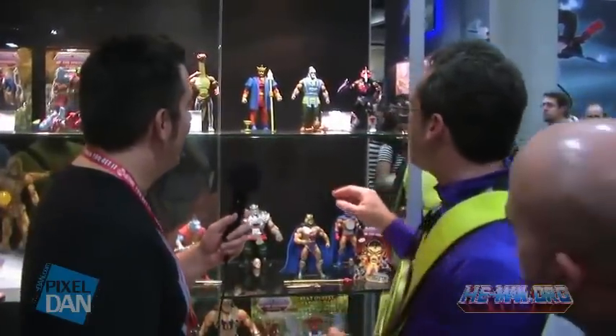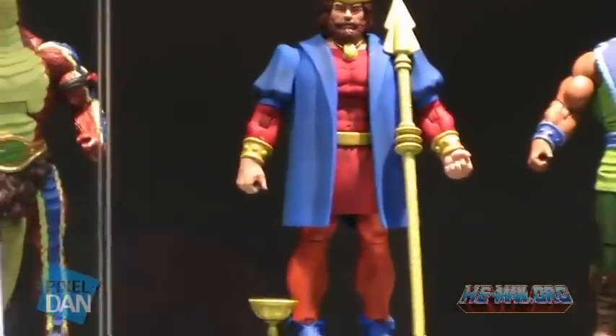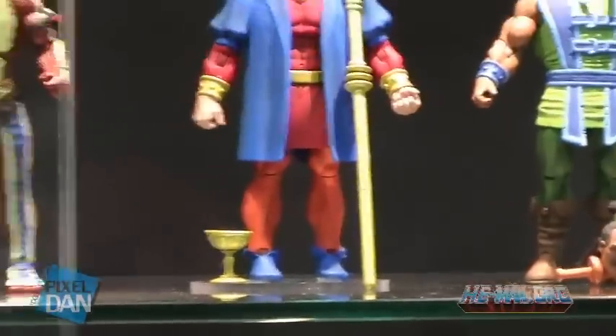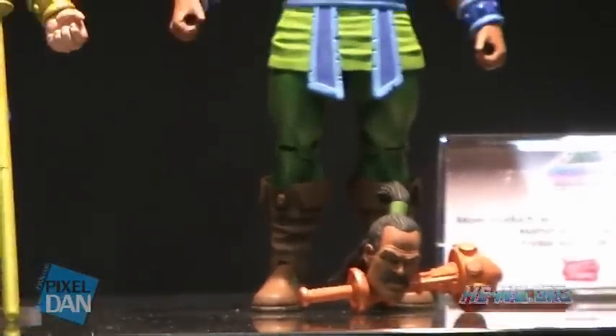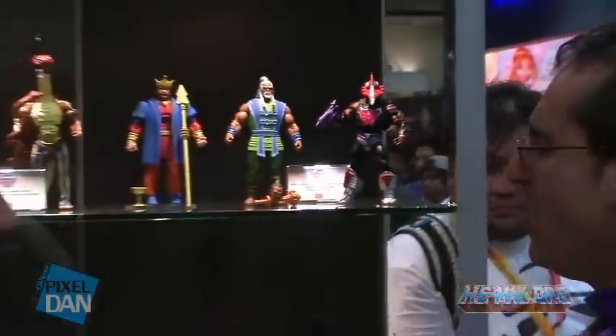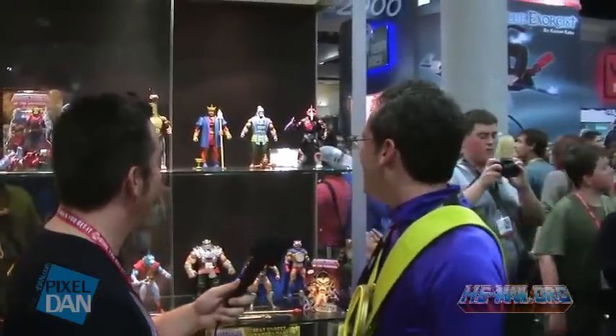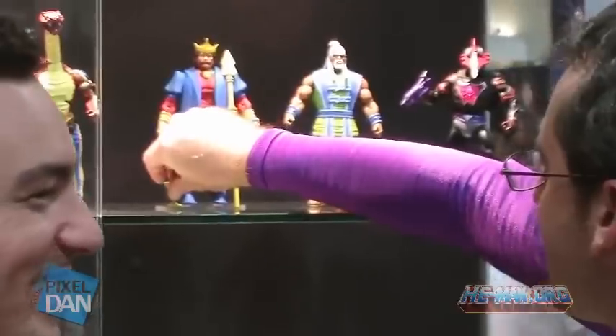This is Eternos Palace Randor. We've been saying there'd be kind of a filmation variant, and I think he got the loudest reaction at the reveals. It's going to be so cool to have him and Marlena and Adam and Adora next to each other. Originally that was going to be a 2002 Randor, but when we got filmation rights we switched it. For those of you saying when are we going to get a 2002 variant — you will get one, but we switched to filmation. It doesn't mean we won't do it, it just pushed that one off. And he's got his little goblet — it's grape juice, not wine. It's Mattel.